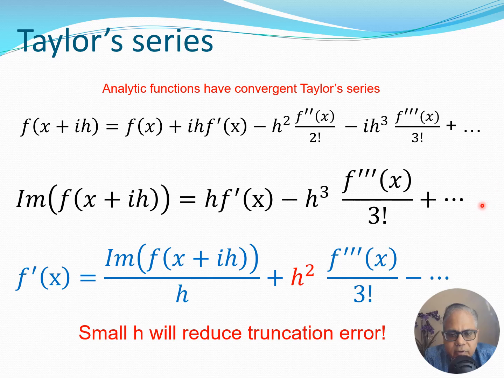Now let's just keep in mind these three terms. We will ignore those terms because they are h⁵ and so on, they are really small, because remember h is going to be small in this entire math problem, and therefore we can write f'(x) as Im f(x + ih) by h. So I essentially divide this completely by h, and I can write this expression out here. So this expression tells me several things. It tells me that if I have small h, that would essentially keep reducing these terms, and so the equality between f'(x) and Im f(x + ih) by h would be very much valid as h becomes smaller and smaller.